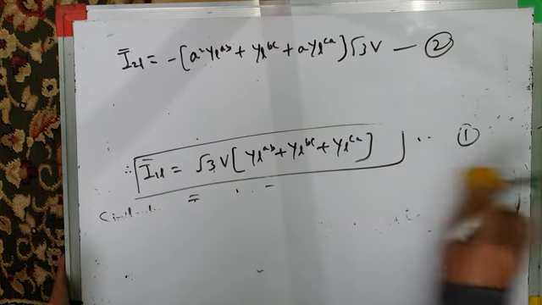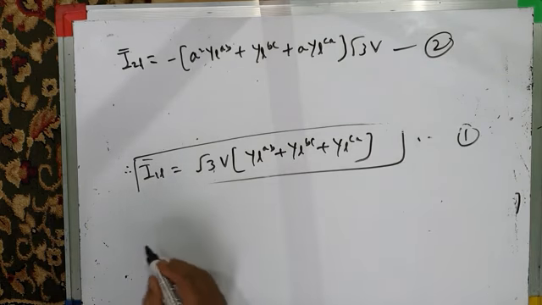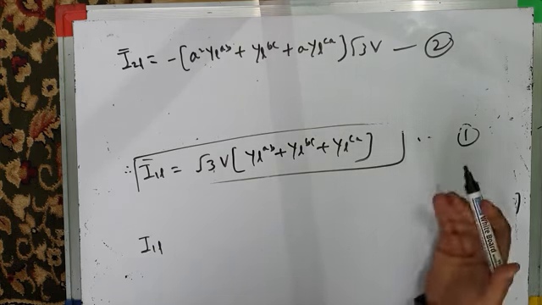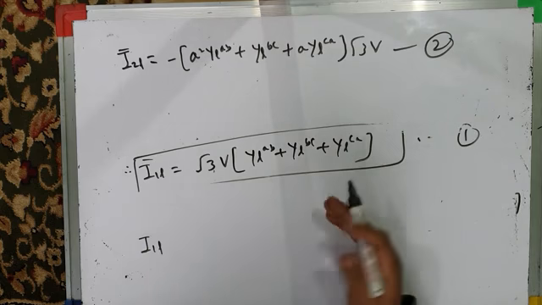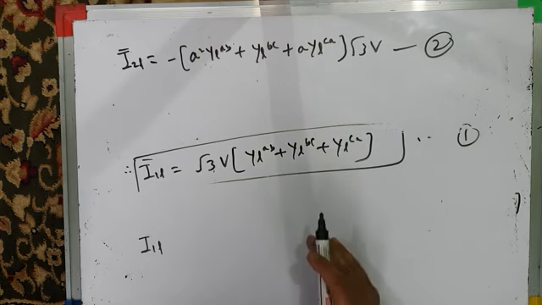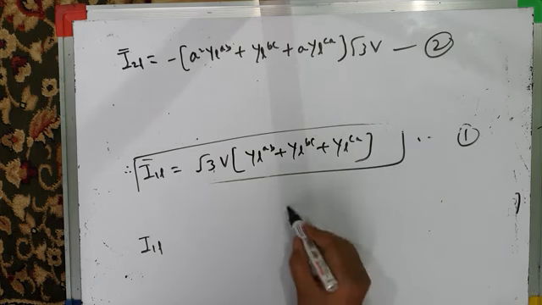So therefore, you have now two equations. One is for the positive sequence component of current and another is for the negative sequence component of current. For the positive sequence component, you had a delta connected load, and you expressed line currents in terms of phase currents. Then when you wrote line currents in terms of phase currents, you got line currents in terms of admittances, phase admittances or load admittances. And then you tried to represent those in terms of symmetrical components: positive sequence, negative sequence, and zero sequence component of current. We know the relation between them.